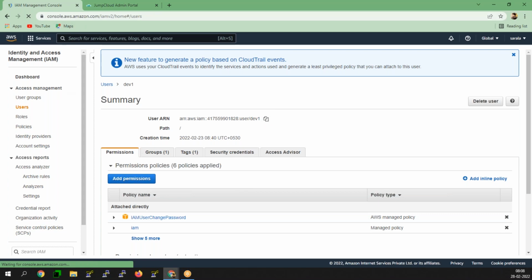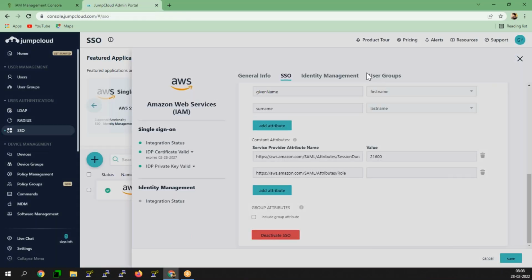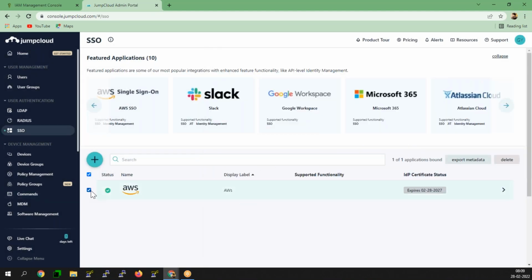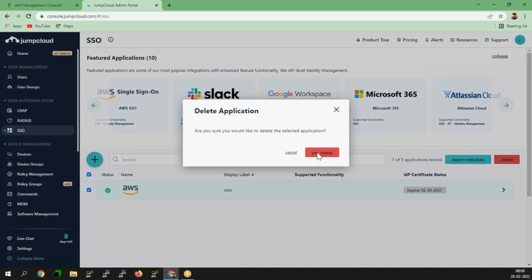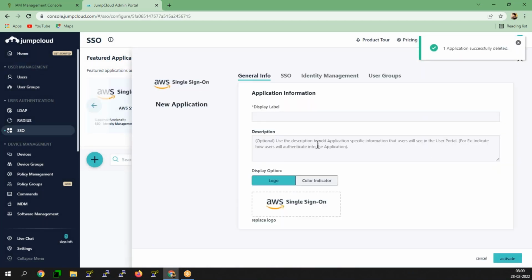Now, as soon as you created this respective JumpCloud, you need to select this respective one. So let me delete it and come back from the starting onwards. You need to enable the SSO sign on.